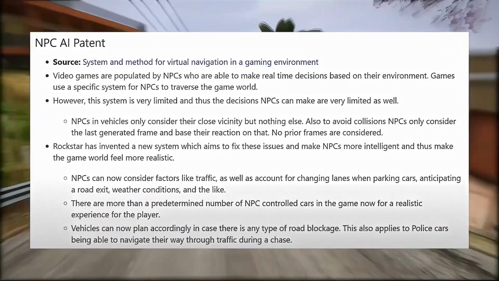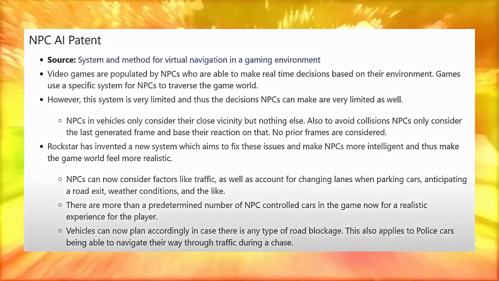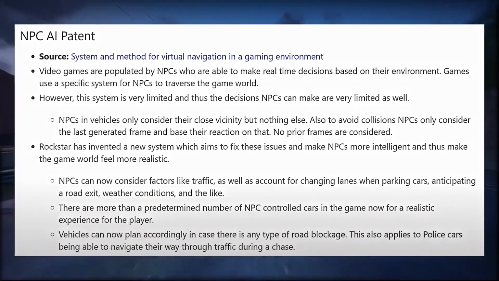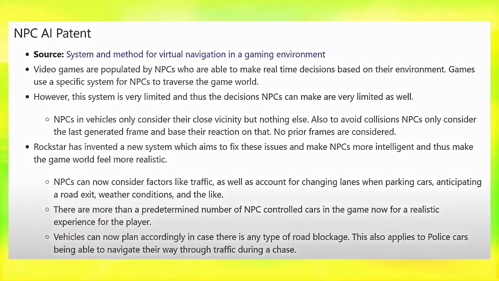There are more than a predetermined number of NPC-controlled cars in the game now for a realistic experience for the player. Vehicles can now plan accordingly in case there is any type of road blockage. This also applies to police cars being able to navigate their way through traffic during a chase.